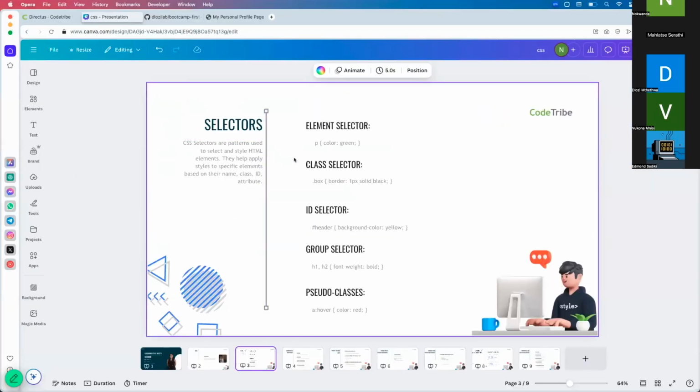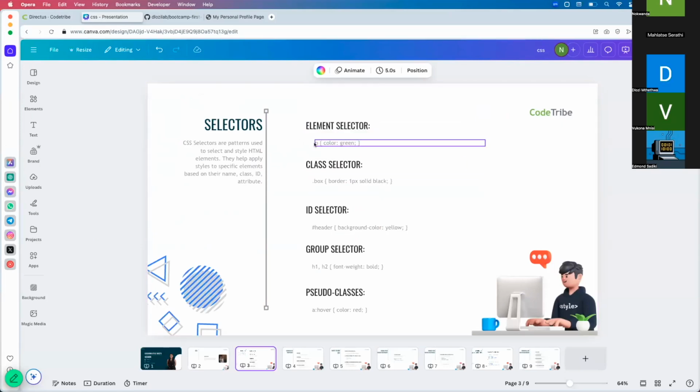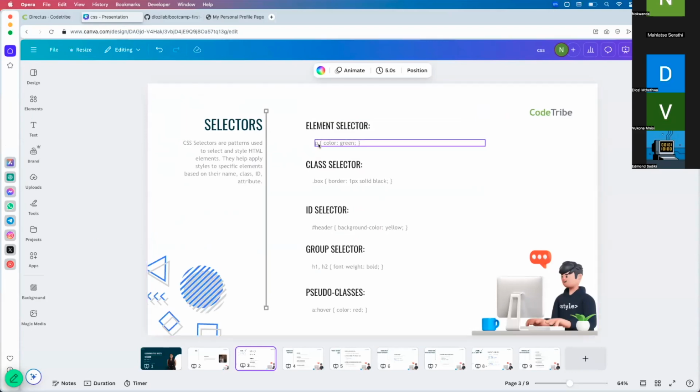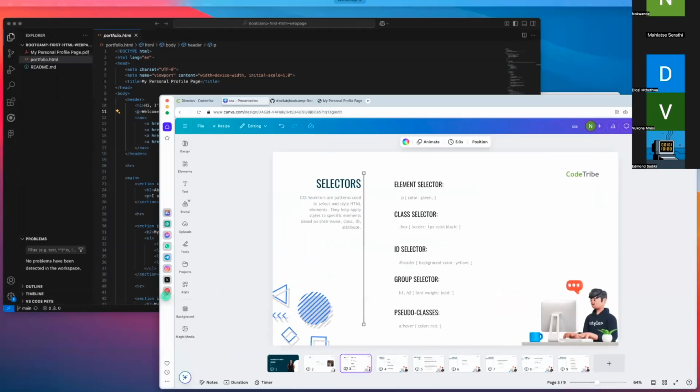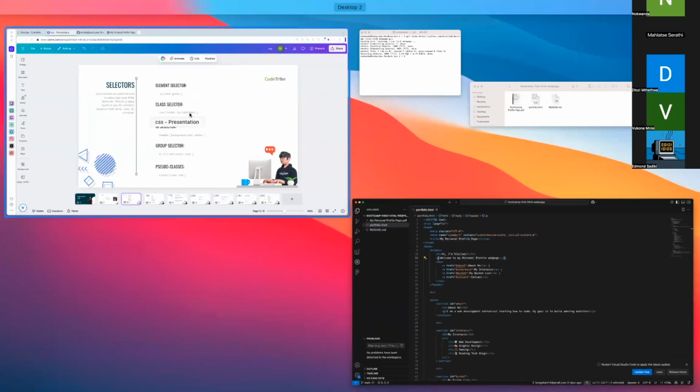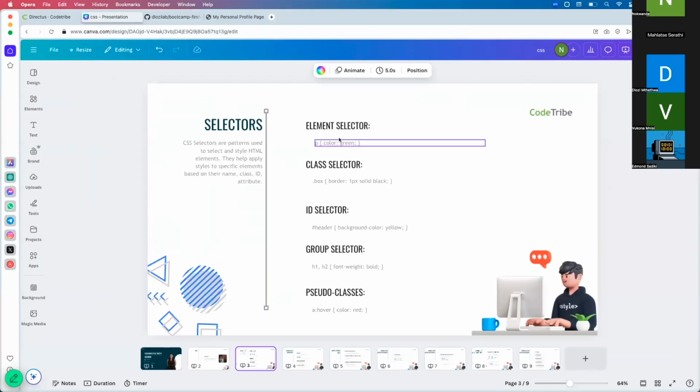This is what selectors are, and what we're going to put inside those selectors. For example, if you want to style an element selector, say a P, do we have a P? Yes. If I want to style this one, I can style it like that, and the block underneath is where you put the colors and styling that you want.